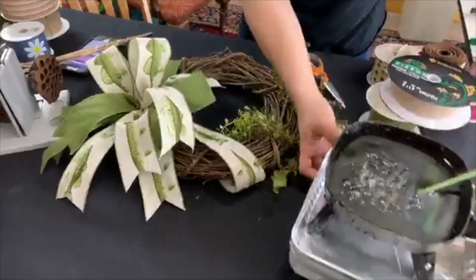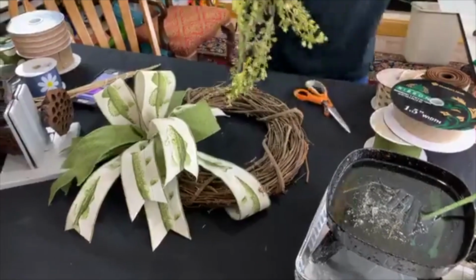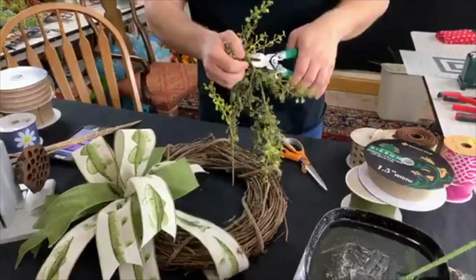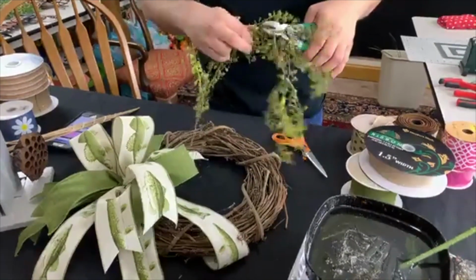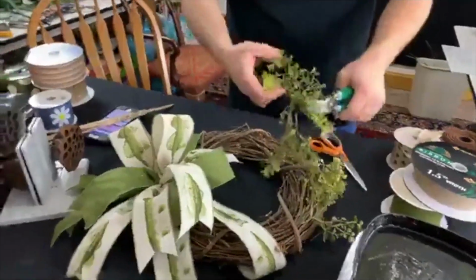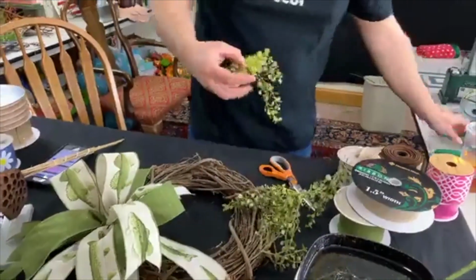So I'm just moving my glue skillet. This is another one of my favorite tools, you guys. I love that, and I use it every single day. And for those of you that have been watching me for a while or have seen a few of my recent videos, I've talked about it. This glue skillet actually broke its leg the first day I got it. I dropped it. Bless me. Sorry. Uh-oh.